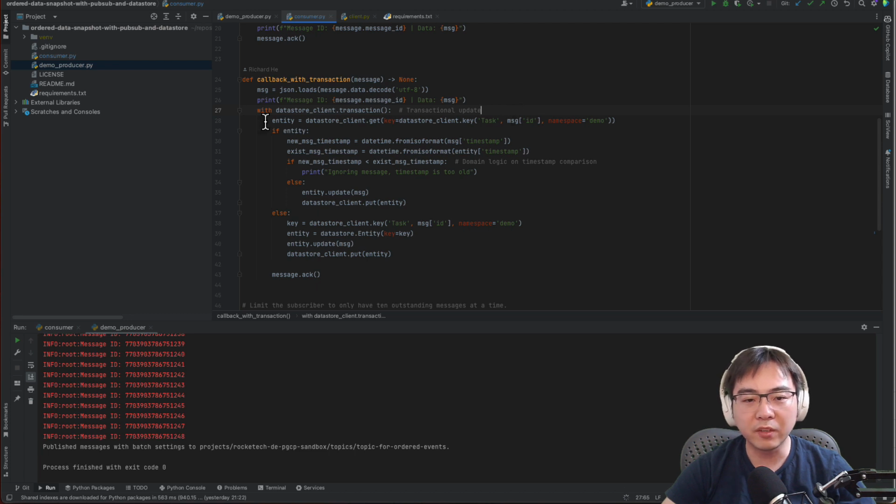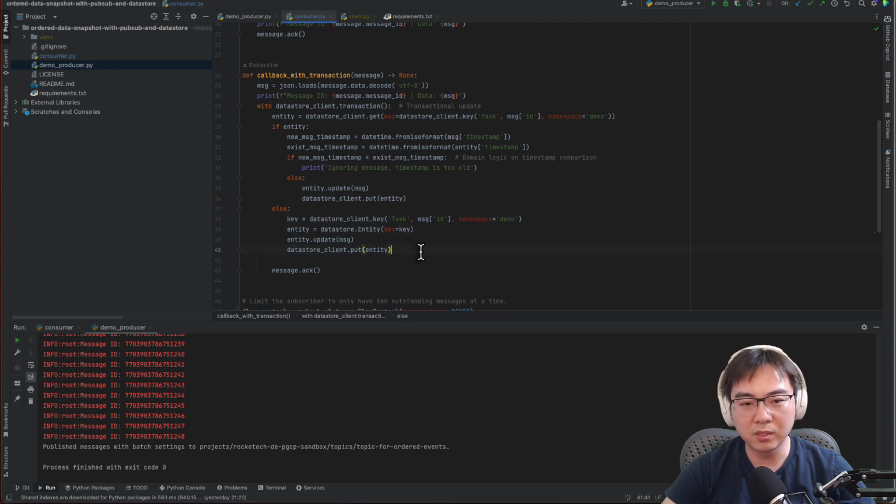If I can, then it gets the timestamp of the new message and the timestamp of the existing message, and does a comparison. If the message is too old, it will be dropped. Otherwise, it will go ahead and do an update. If it's a new message, it will just go ahead and put it in anyway. And once this is all done, it will acknowledge the message and we're all good, right? So this is how it works. The comparison here is the logic we talked about earlier, and this one is the transaction control.